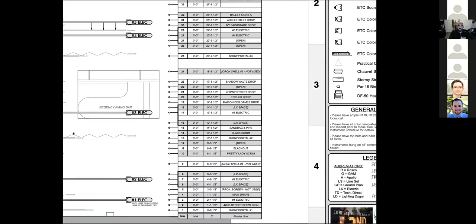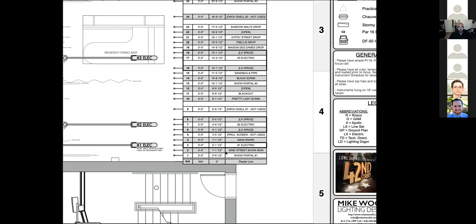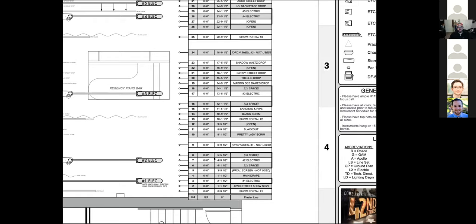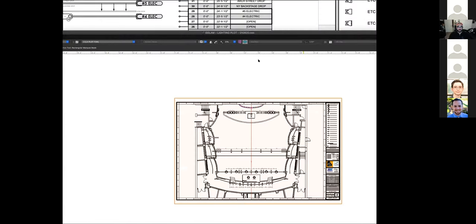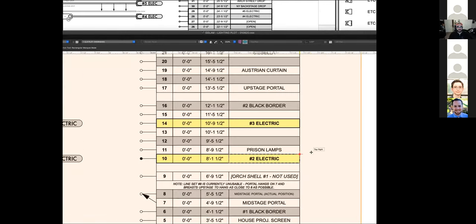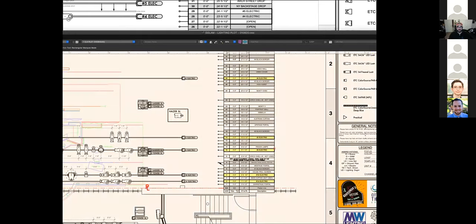Okay, so within that plot, I also have a line set schedule. I try to keep my line set schedules relatively uniform as well. This one actually never got completed because it doesn't have trim heights in there. But I've got the contents of each thing. I've got the distance from the plaster line. For some reason, this theater was installed about a half inch off, so pretty much every one of these is at a half inch measurement, which just drives me nuts, but it is what it is. And then we highlight the electrics in some way. On this older plot, it's just done with this black box. On the newer plot, if I zoom back over to my overhead view here, you can see we actually highlight the electrics in yellow. You can see them a little bit better there.